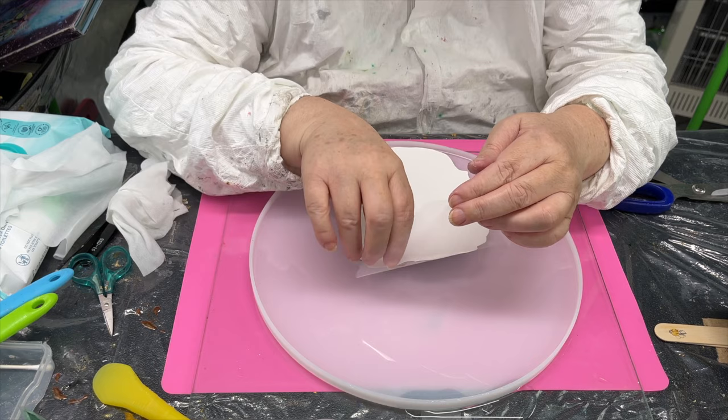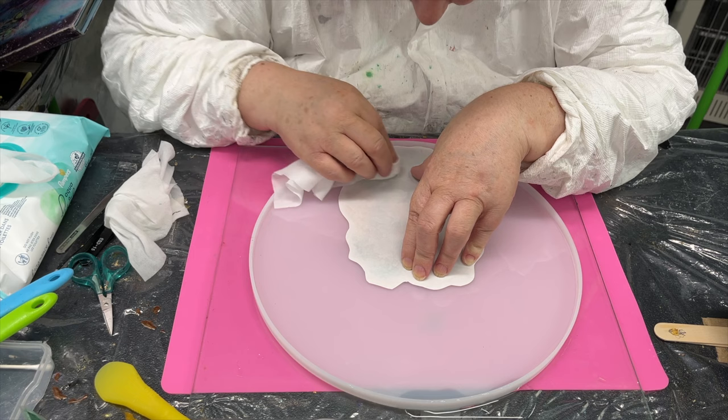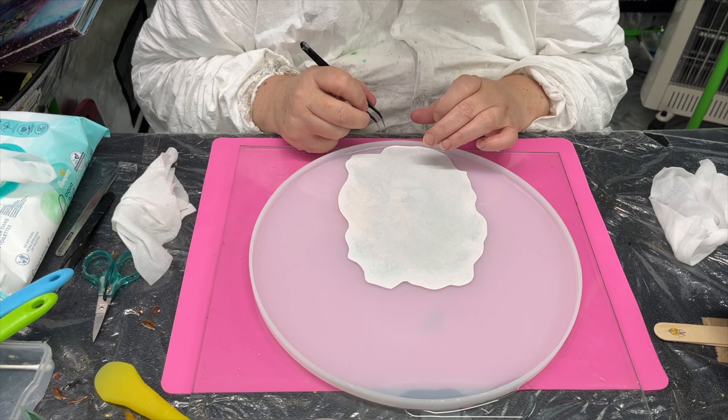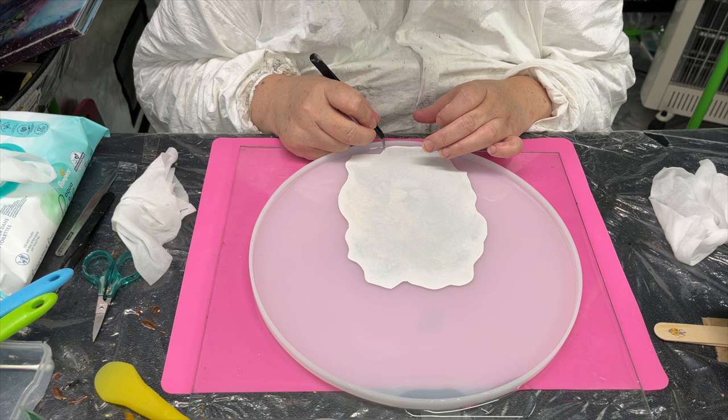Now, a lot of people, myself included, apply them directly to the silicone. This is because they have something to grip onto. They have a surface. But I don't usually do it on cured resin because cured resin is very shiny. But you can do it, as you can see here.